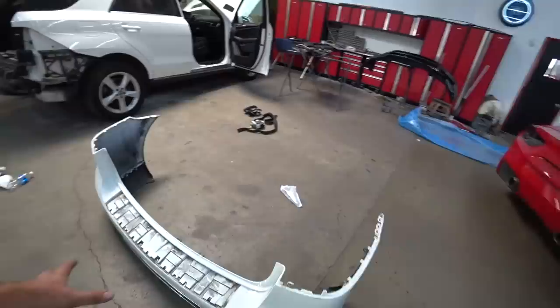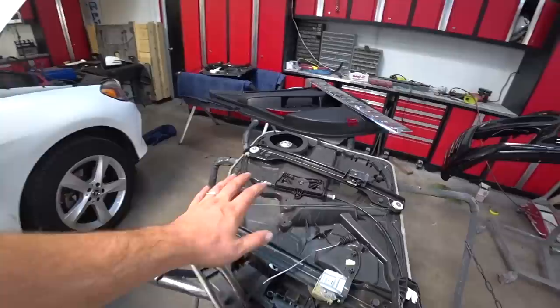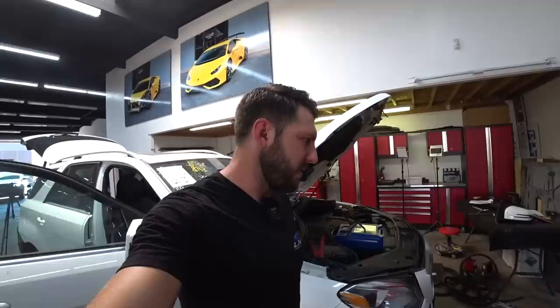I got the seat belt. I got the panels. The only thing I'm missing is a front trim panel, but that's it. That sucks, but it is what it is. That's the only thing it's missing. But other than that, we got everything. So super happy with this purchase. Oh man, really good car. Can't wait to start rebuilding it.